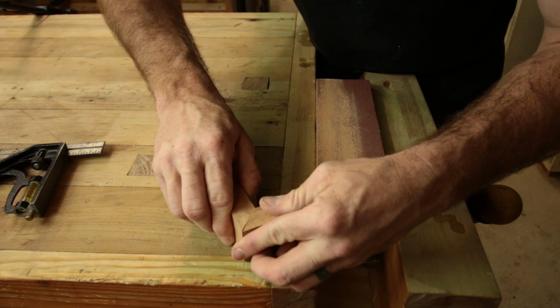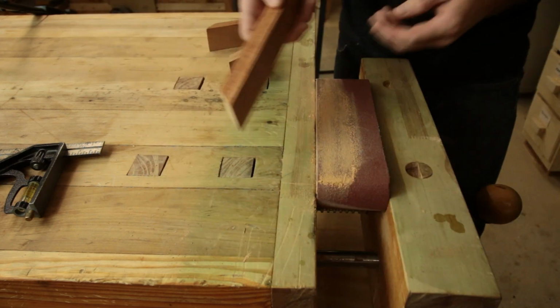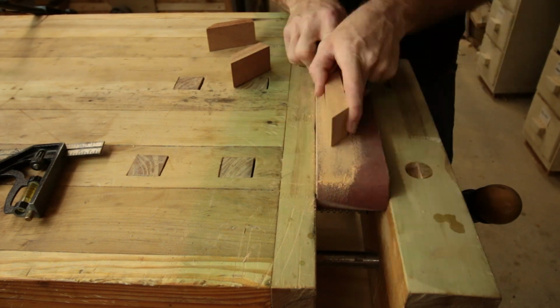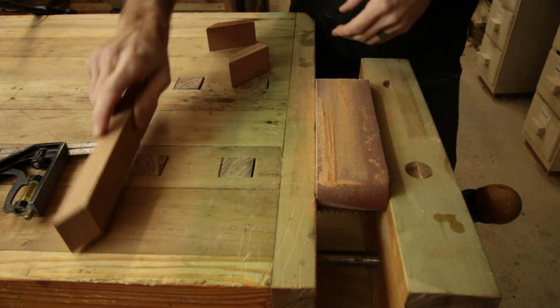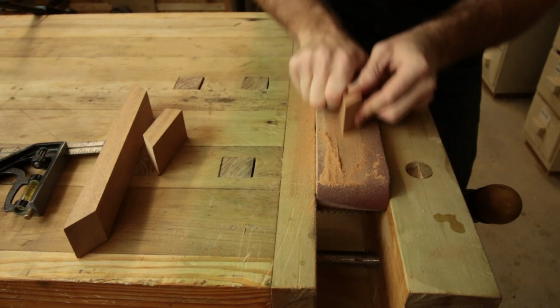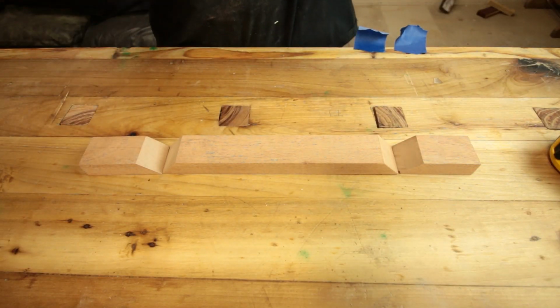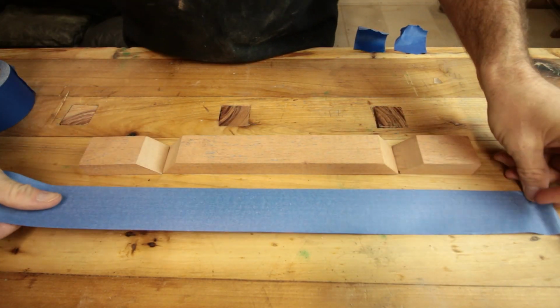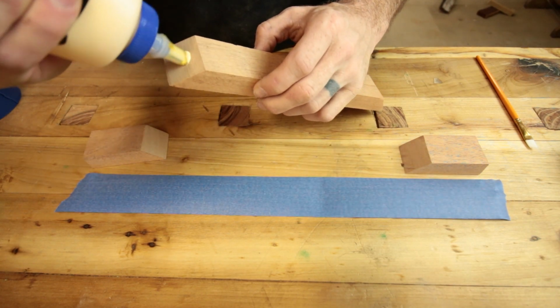Okay, now that is a perfect miter. Now all we gotta do is clean up this factory side and then we can go ahead and start our glue up. This is one of those situations where it's kind of a strange glue up and I'm not really sure what clamps I would use anyway, so I'm just gonna go the economic route and just use painter's tape.